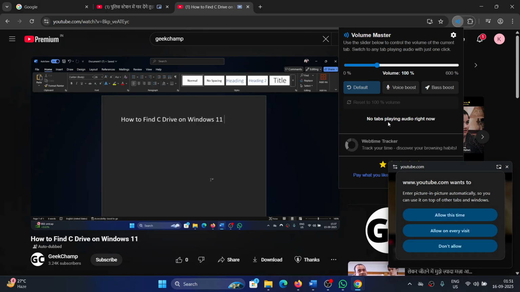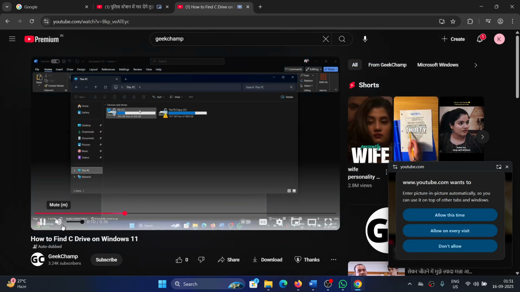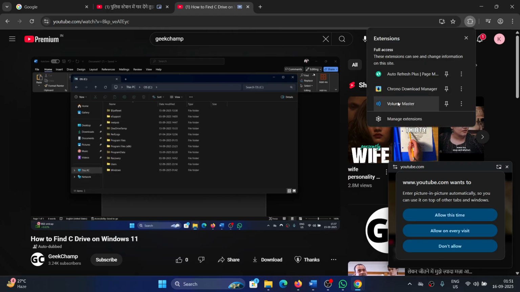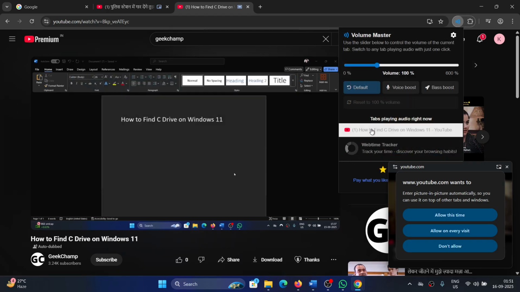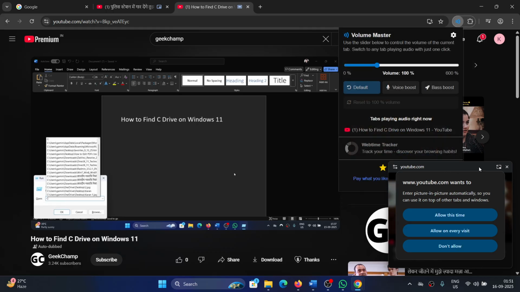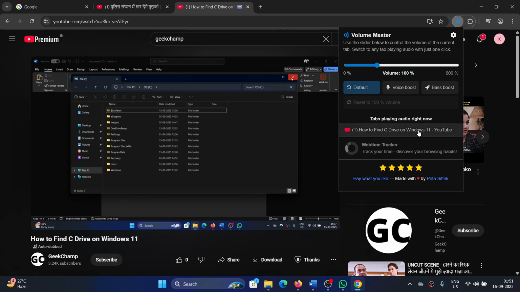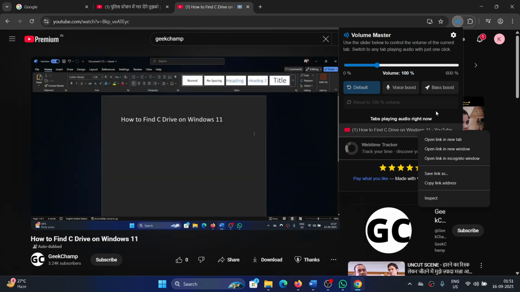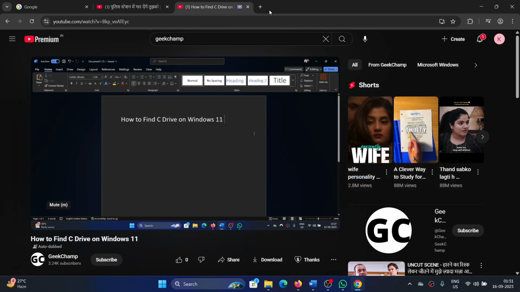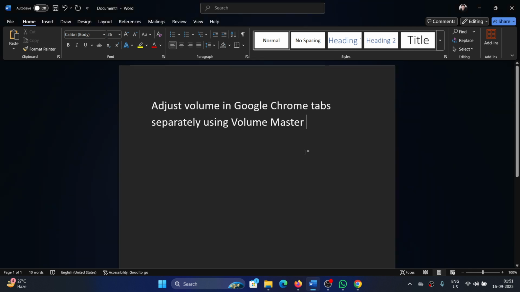Okay, then you can change the volume of these tabs. So yes, you can use this tool to adjust the volume separately.